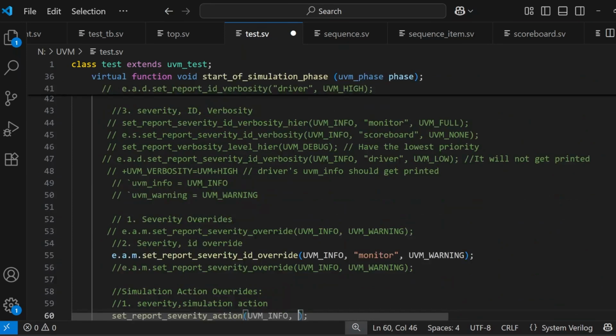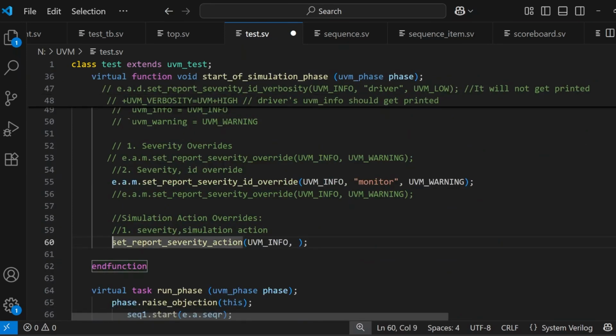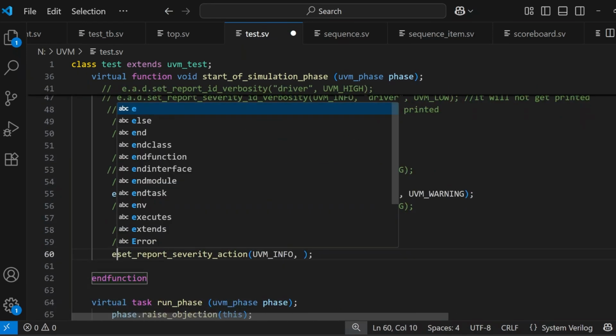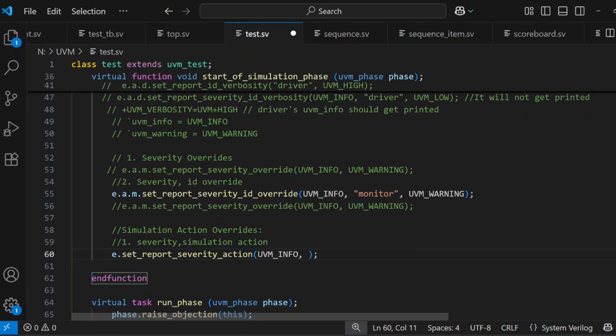What I will do is target the driver class. So here we have environment, then inside our environment we have agent, and the instance of the agent is A, as you have watched in my previous video, and then driver.